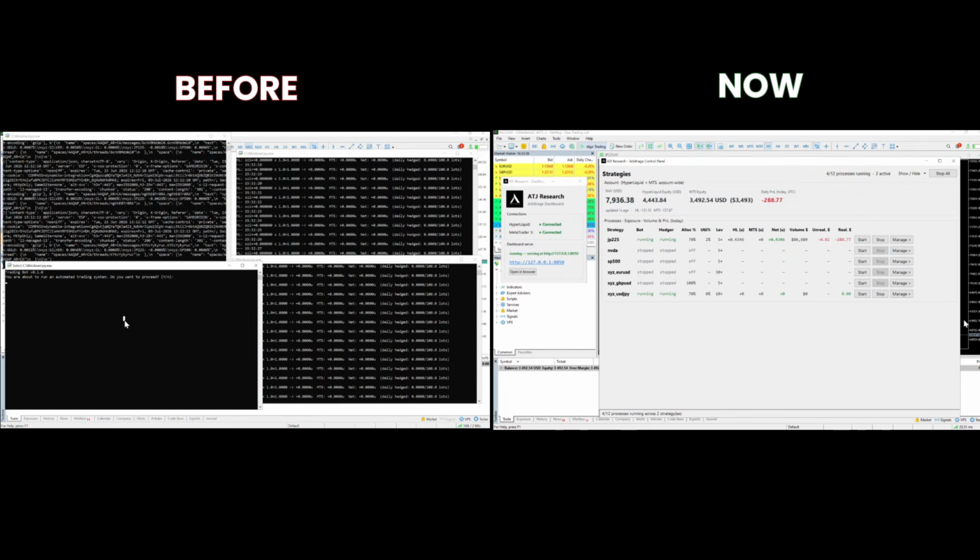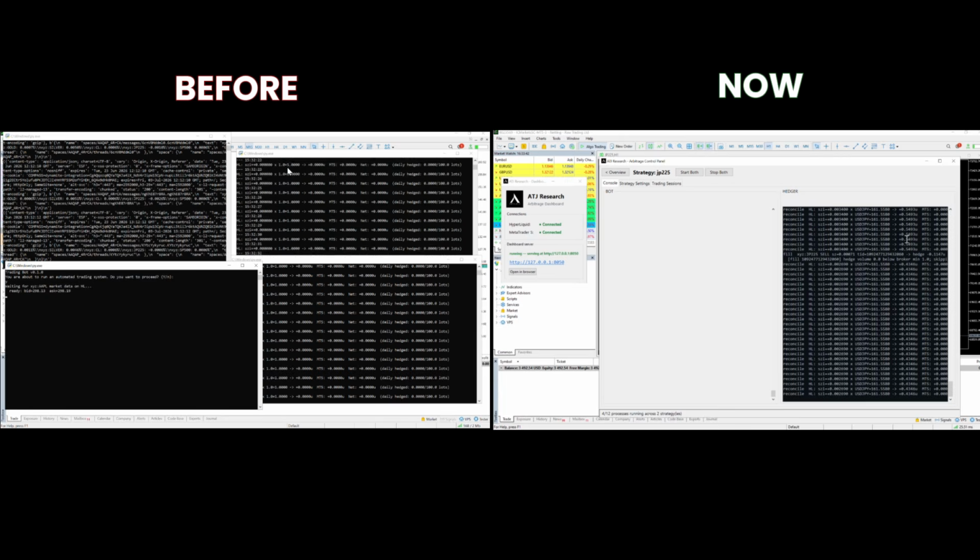App-wise, or technology-wise, we've also made some interesting changes to our trading bot. One of the changes is with the JP225 strategy, right? Last week, the trading bot before was only able to enter into a trade and then exit, but it was not able to do that simultaneously, right? So provide bid and ask prices at the same time.